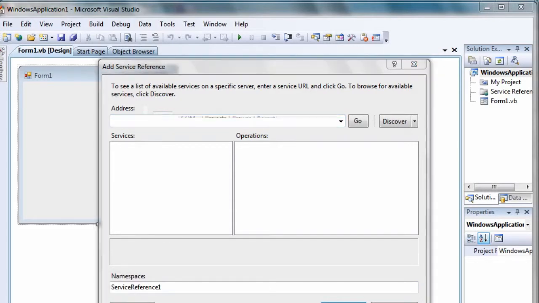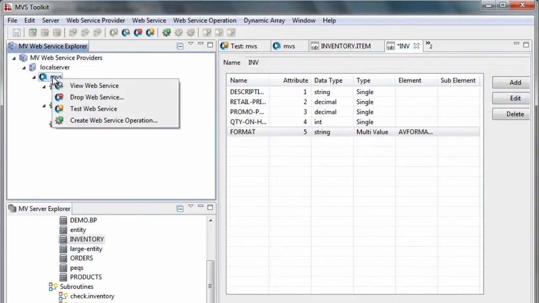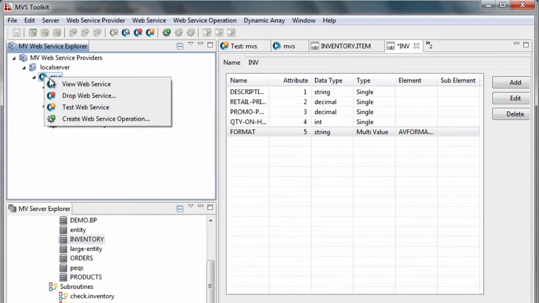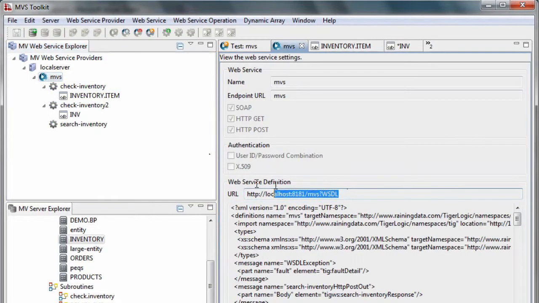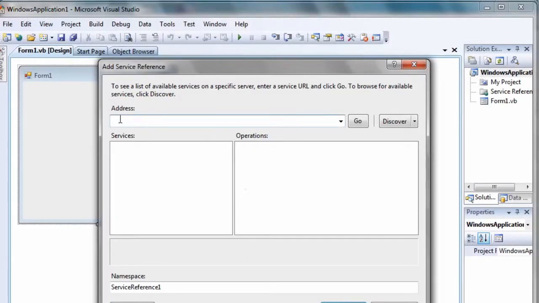What I want to do is get the URL for this WSDL. Okay, so now I'm telling it where to get the reference, and if this works, go button. There you go.